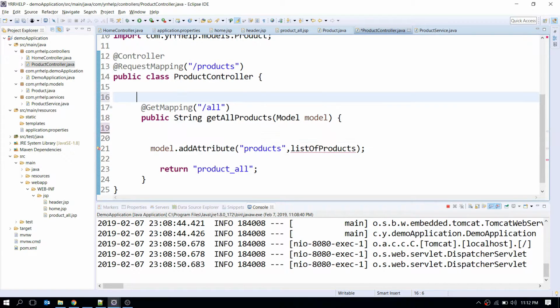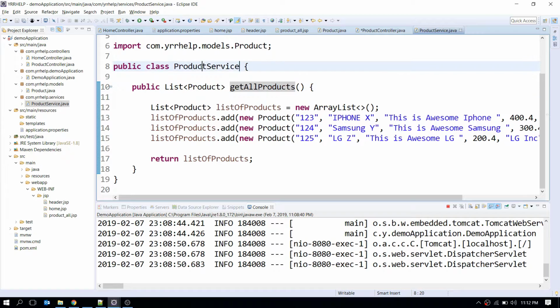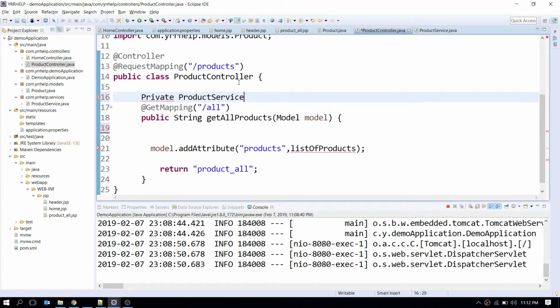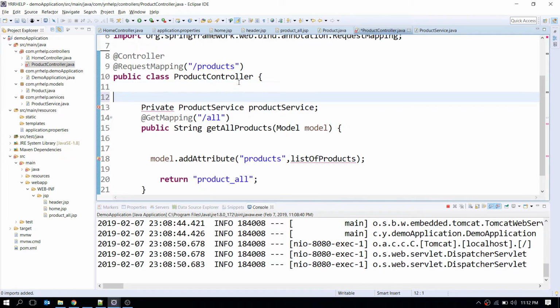For that, I'll be using Spring Dependency Injection. So I'm going to say private ProductService, let me just call it productService. Now I'm just going to autowire this one. So this way, Spring will give me an object for ProductService.